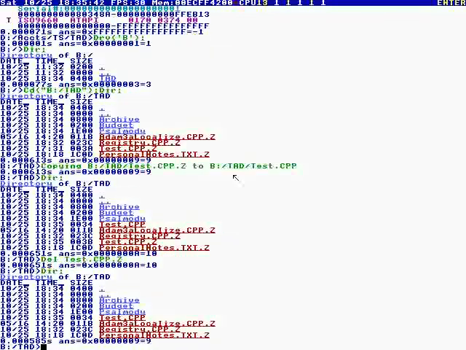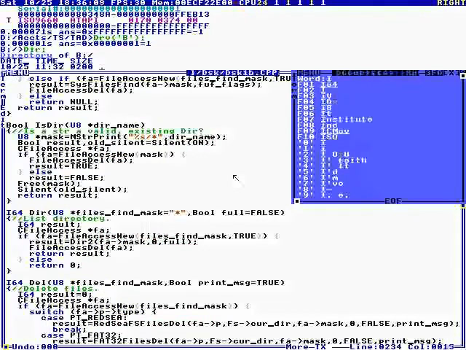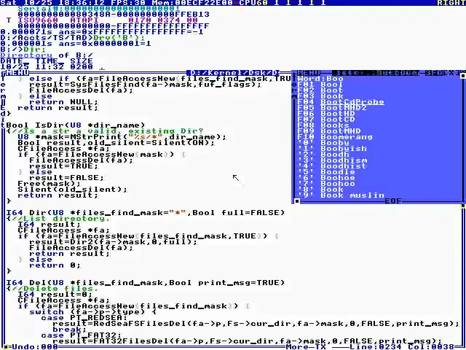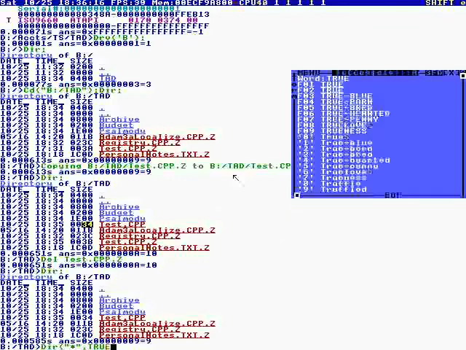If it has a Z, it's compressed when it's stored on the disk. Notice the size changed, compressed versus uncompressed. Don't worry, it's too small to matter. Anyway, now here's what makes our operating system special. Directory, you can look up the parameters. It's a mask and then it's full. So if we say star, comma true for full.